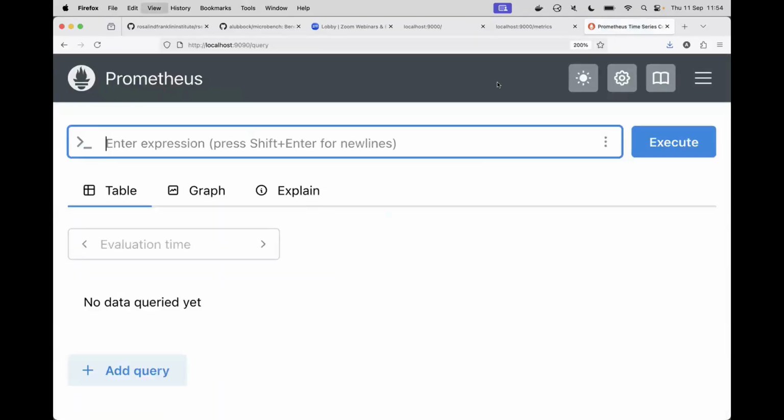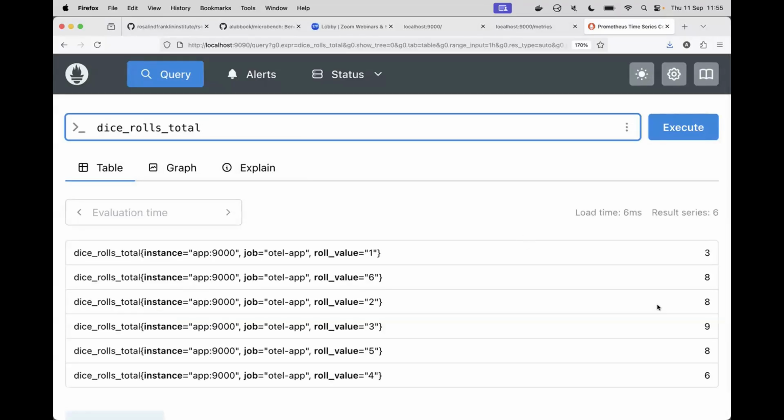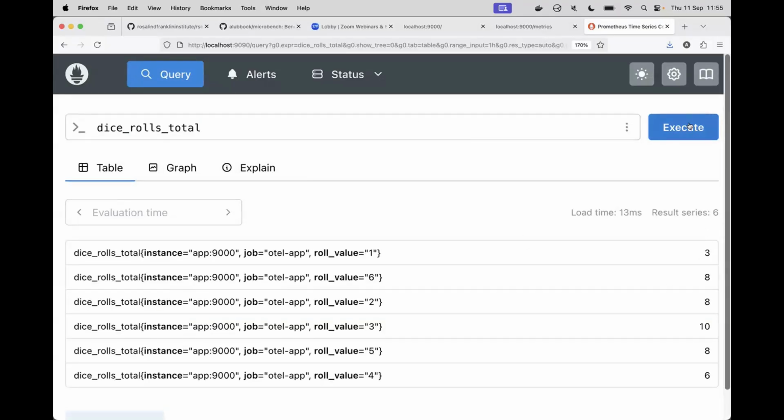That's running on port 9090. So Prometheus gives you this query interface. It has a query language called PromQL, which you can look at your metrics with. There's handy autocomplete here. So if you just want to get something simple, you can see it like this. And if we refresh that a few times, it's set to scrape every 5 seconds, so we should see that update. Yeah, the top one changed to a 4.